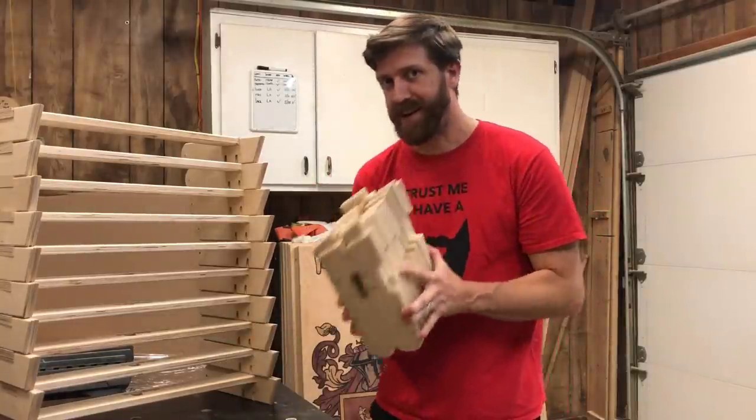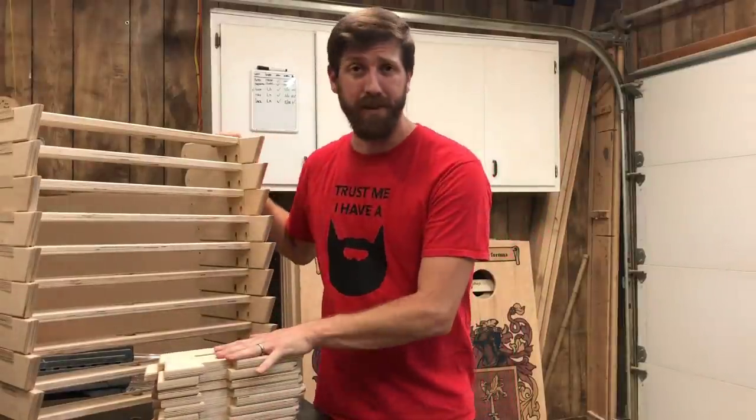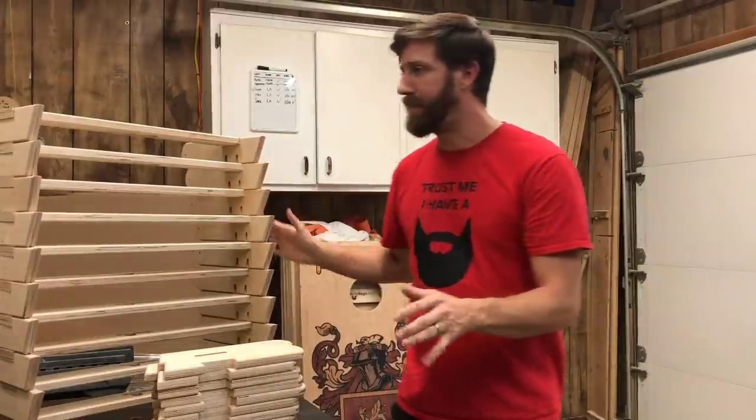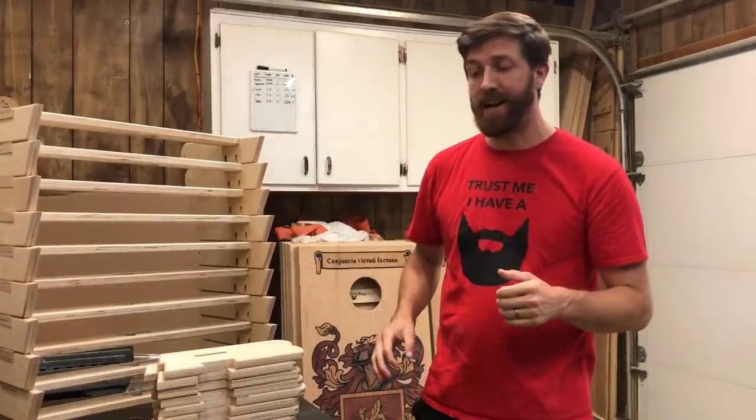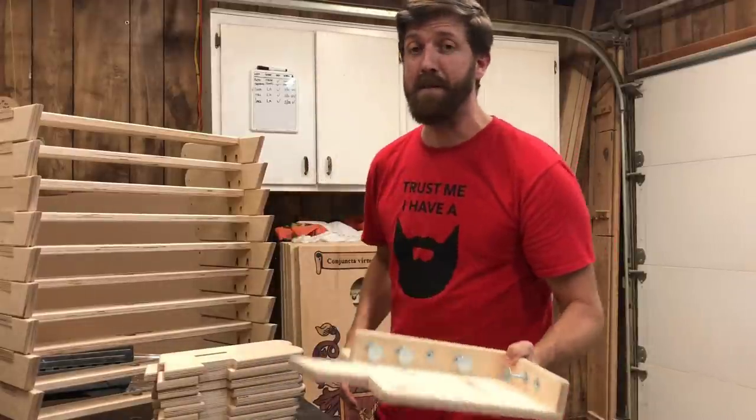Let's say I make 100 legs at a time — these are all right legs, just a few of what I've made, and I don't even have boards to put these on yet. But they're going to fit and work perfectly, because I use a jig to reproduce a perfect leg. So let's talk about making a perfect leg.